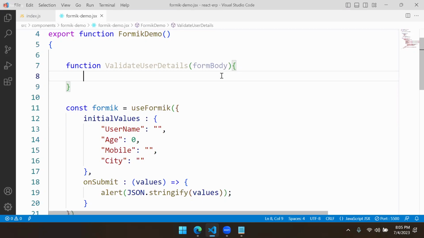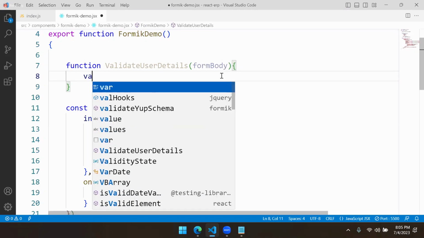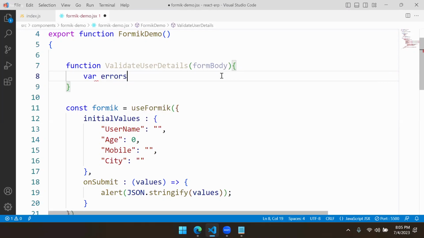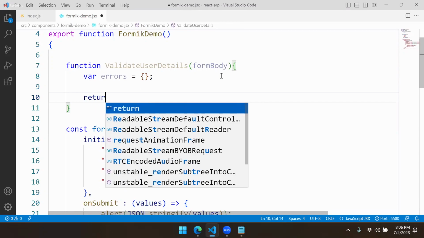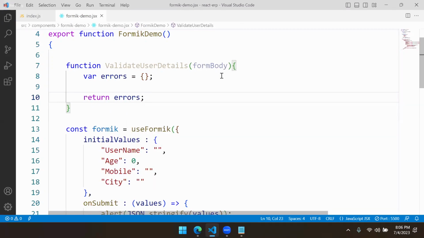Now what should this function do? It should return an error report, which should contain all the information about errors in all fields. That means we will create a var errors. Errors is an object, and this function has to return that errors object.